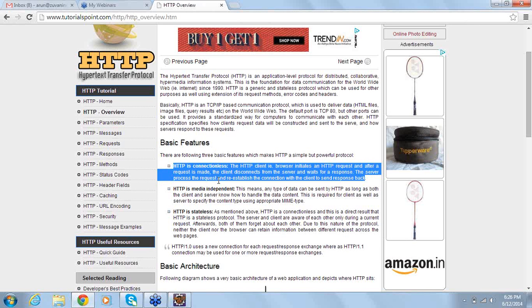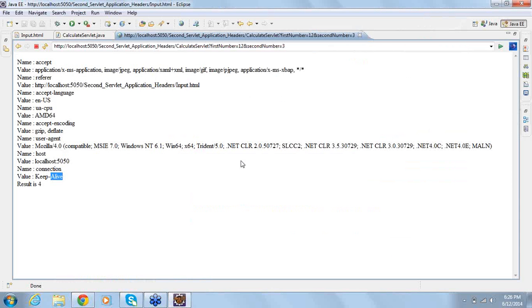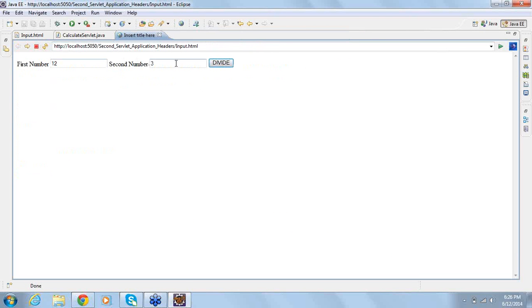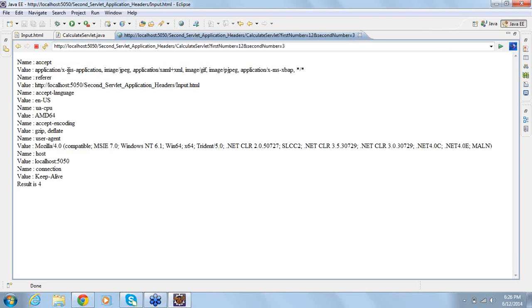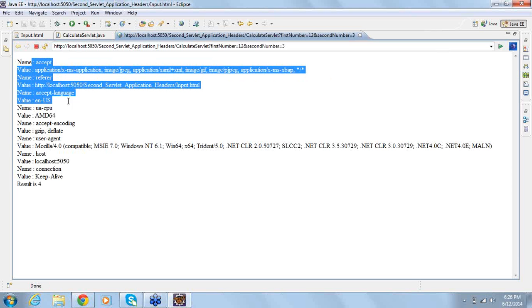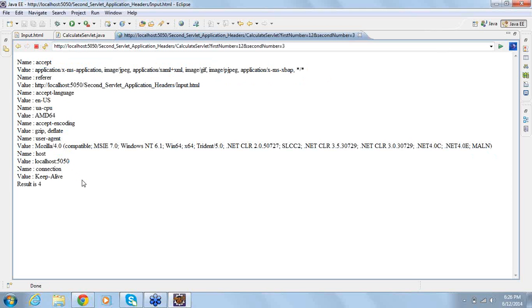Because when you submit a request, you not only submit the data which is entered in the HTML, along with that data you submit a lot of other information called header information. With the help of those headers, when the response is ready, the server will be able to re-establish the connection and give the response back to the respective client.